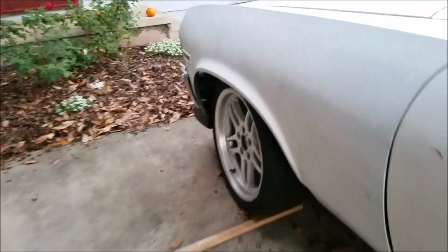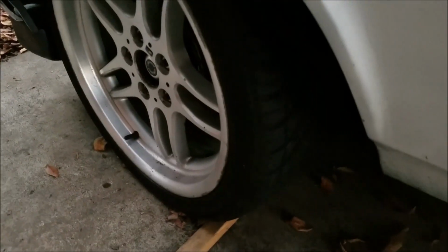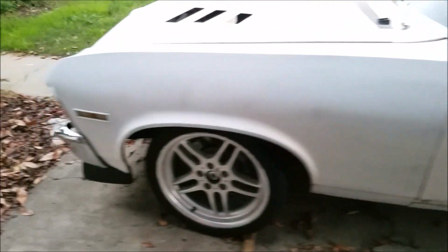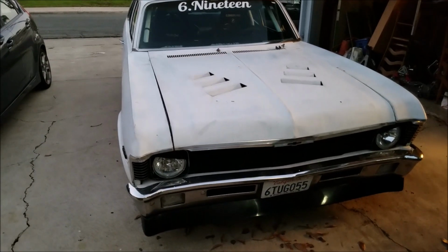The fitment could be a bit more aggressive, yes, but it'll look better with new tires, because these are only 225s and they're 11 years old and rotten. So that'll happen soon. But I love the way they look on the car. They've really changed the whole look of the car in terms of the whole stance, and I'm really excited. All right, that's pretty much all I got for the Nova.